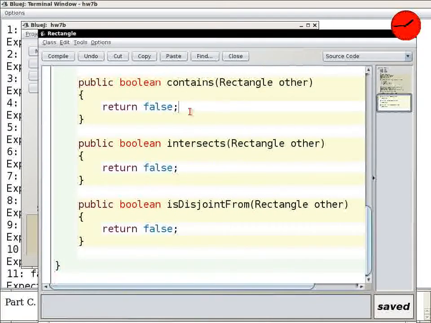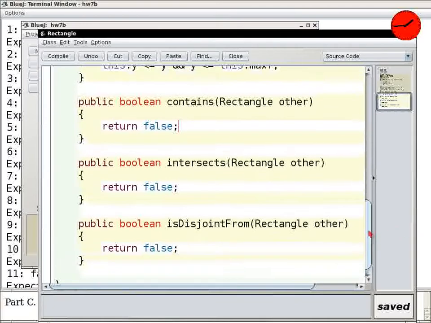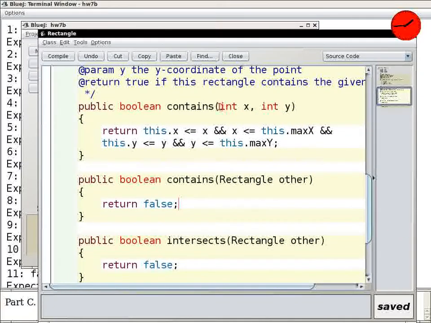So, contains. Notice, by the way, that the two methods called contains, one of them has these two integers, and one of them has this rectangle. So if I just follow the logic that I just had, then I'll say return what?